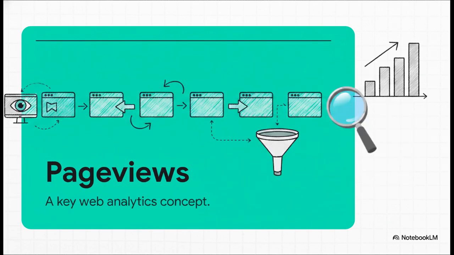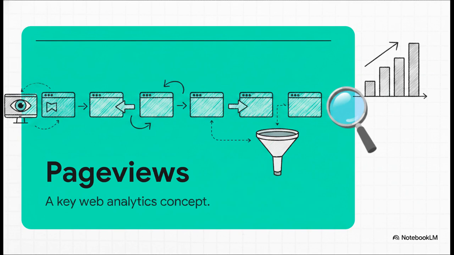Now, within the boundaries of that session, page views become a really critical metric. A page view is simply an instance of a single page being loaded or reloaded by a user. But it's not just about noting what was loaded. Analyzing high page view counts, rapid navigation loops, or frequent reloads acts as a huge, direct indicator of user intent. It can highlight areas where users are deeply engaged, or alternatively, pinpoint exact spots of friction where they might be getting frustrated.